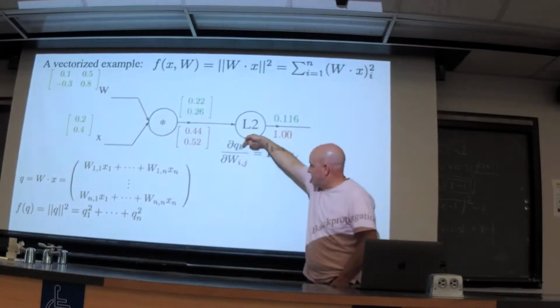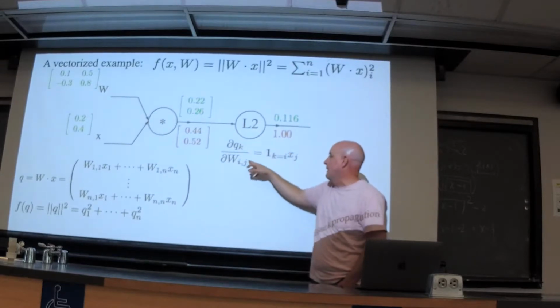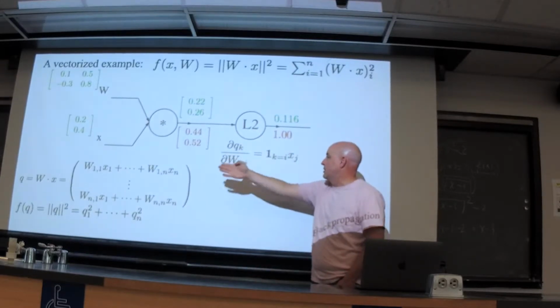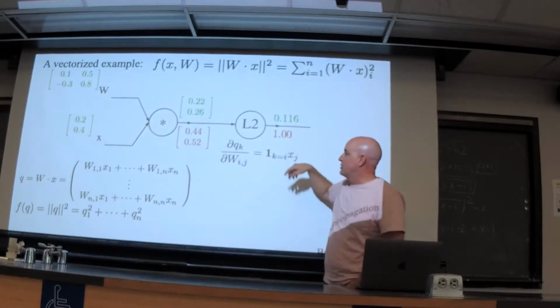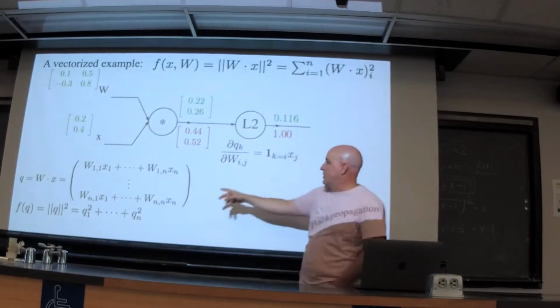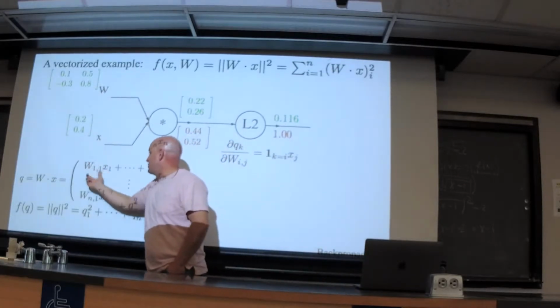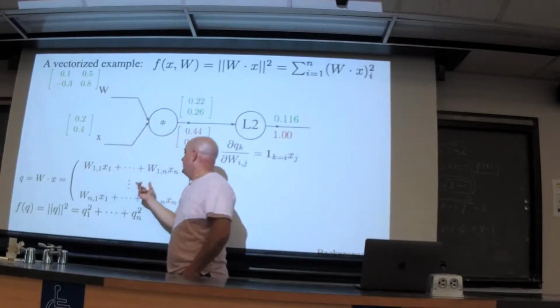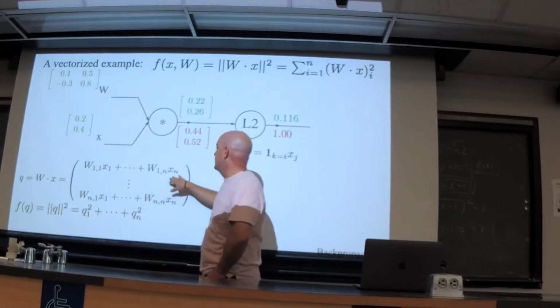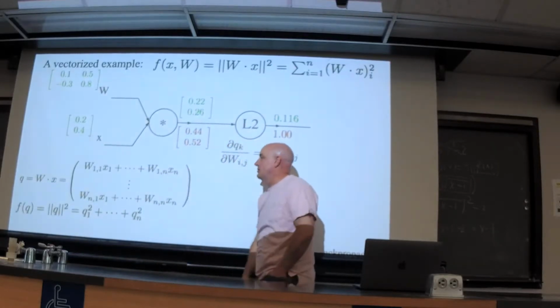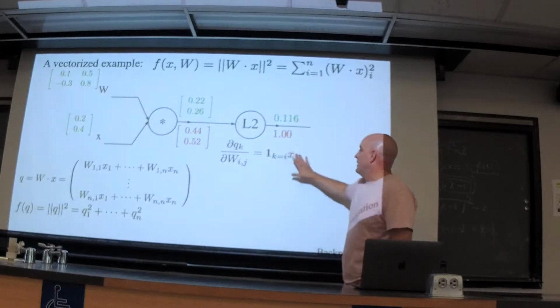So let's just set k equal to 1, y equal to 1. As we work our way through the columns here of W, which correspond to the rows of x, I take the partial with respect to this parameter, and I'm just going to get x1. Take the partial with respect to W1,2, I'm just going to get x2, and so forth, until I get to column n. I'm just going to get xn here.